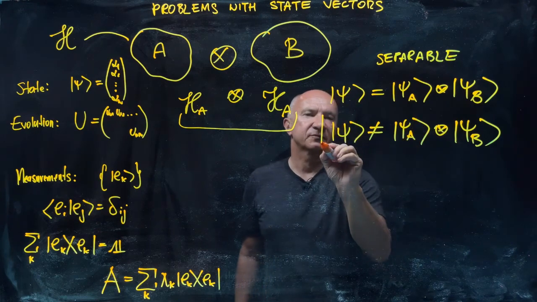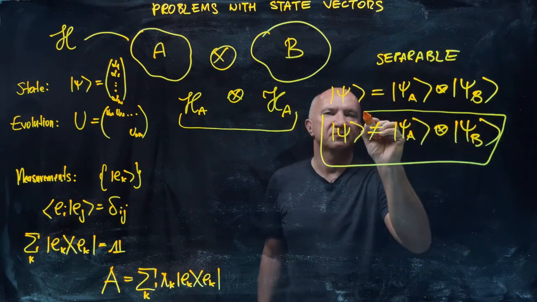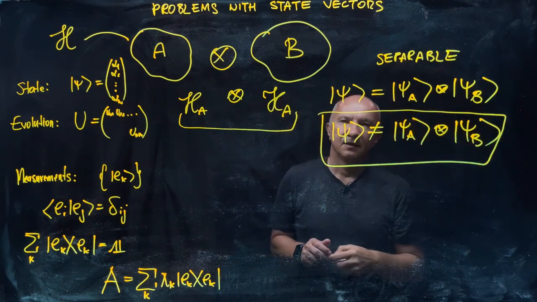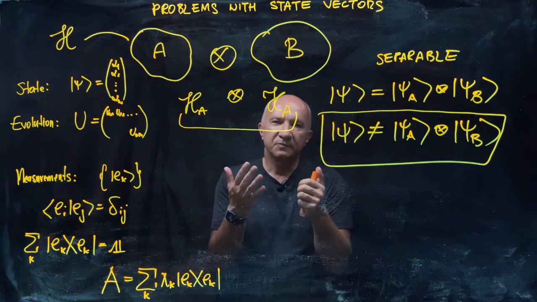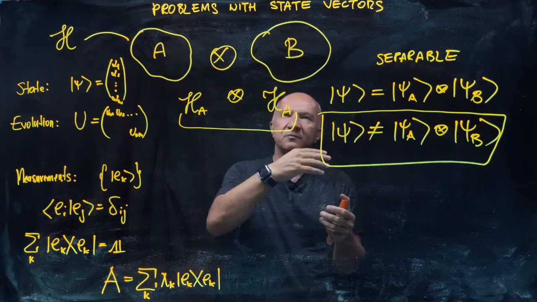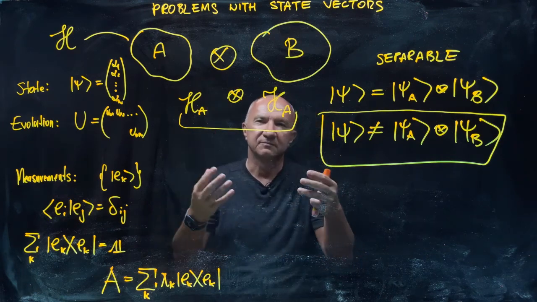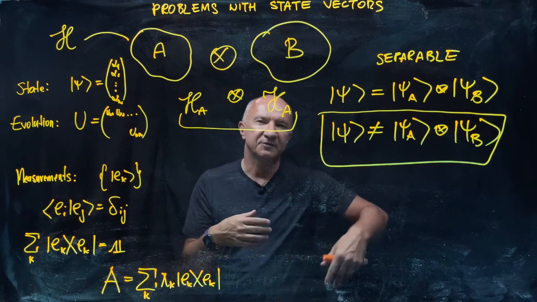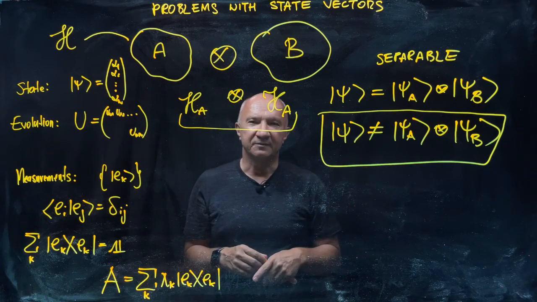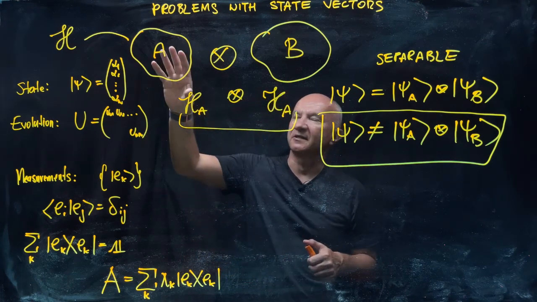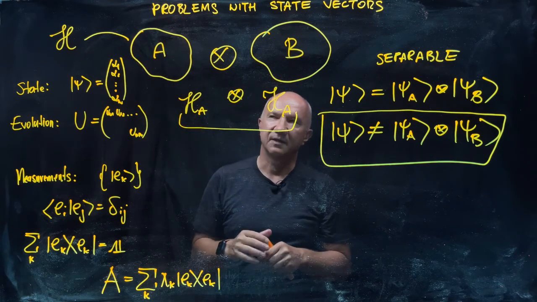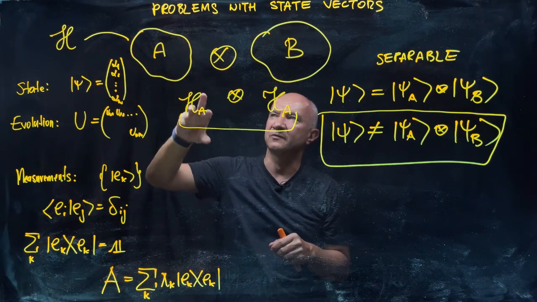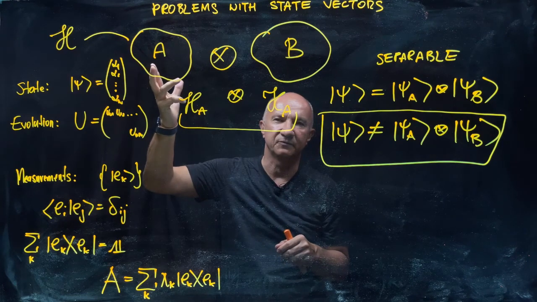And those, of course, are the most interesting states. Those are entangled states. So now here is a problem. Suppose you lose system B, or it was a photon and just disappeared somewhere into the other side of the galaxy, and you are left with another photon that this one got entangled with. And you have to do all the measurements on this one and make statistical predictions on this one.